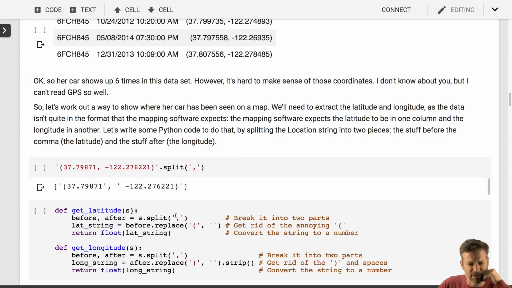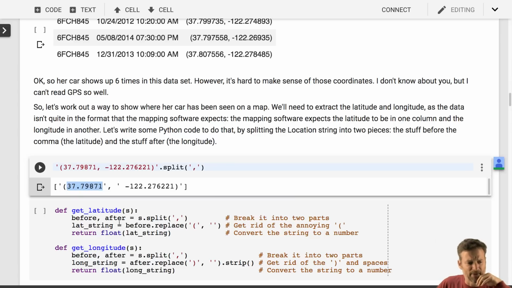Basically, I split it to get the stuff before the comma, and then I eliminate the parenthesis, and that gives me just the latitude part. And then I convert that from a string to a float. And for the longitude, I do the same thing, except I want what's after the comma.